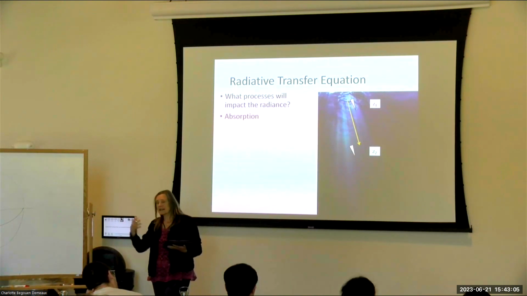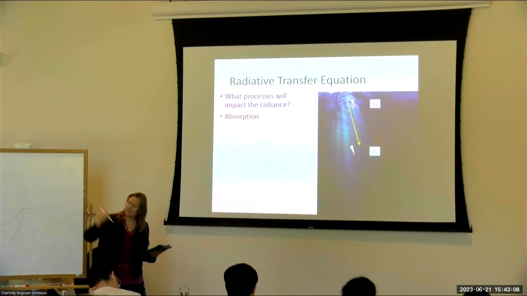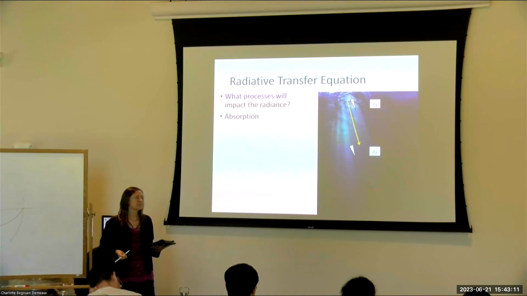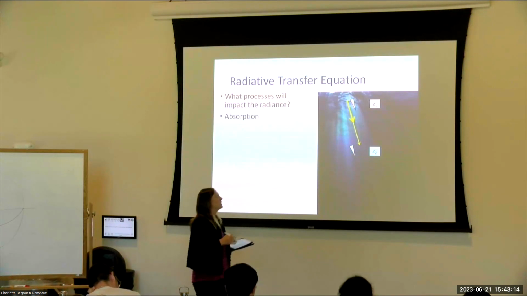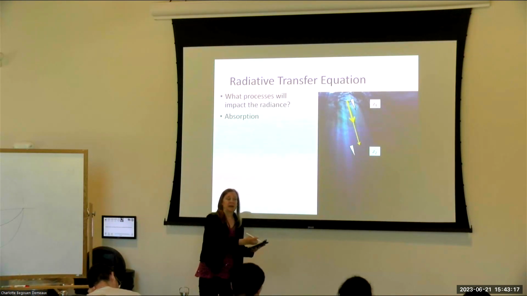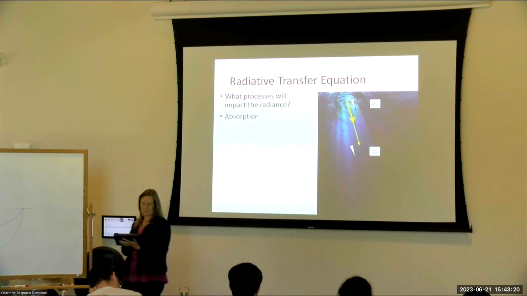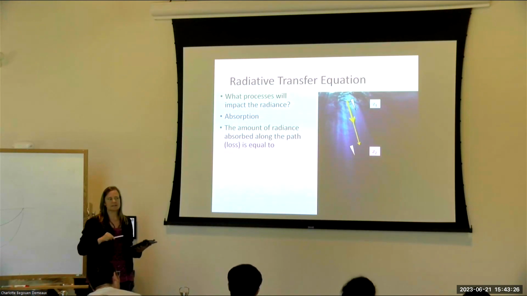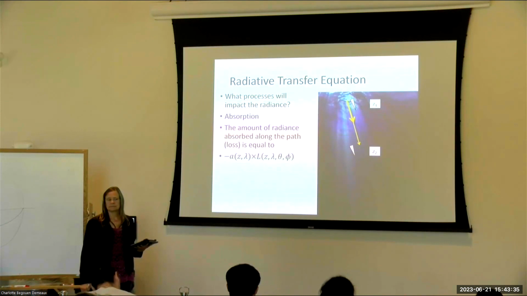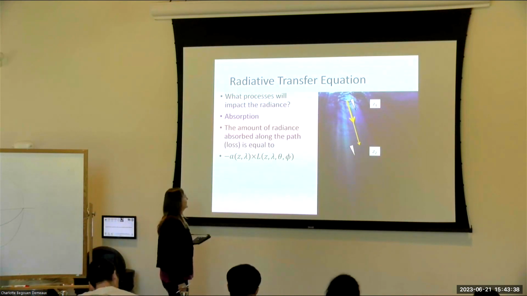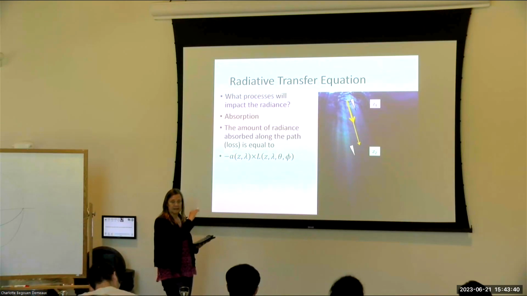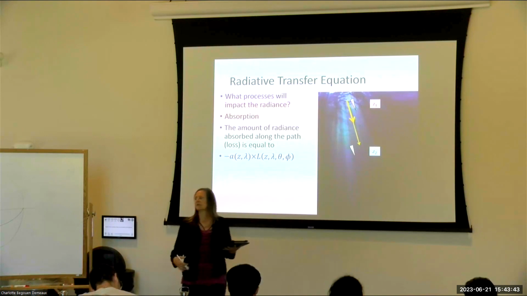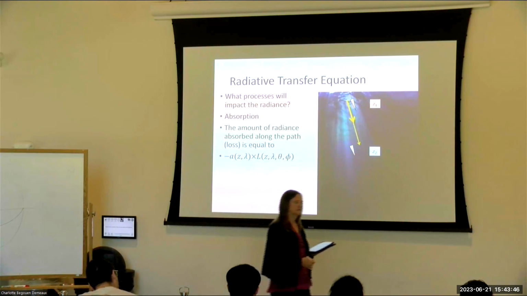One of the first things that I think about is what is happening to radiance as it's propagating through the oceans: it gets absorbed. So we might show that as, I had a lot of light and then I ended up with not as much light. The amount of radiance that's absorbed along that path is simply the absorption coefficient times the radiance. But it's a loss term, so it's negative, because we don't tend to express our absorption coefficients with a negative sign. We express them as positive.